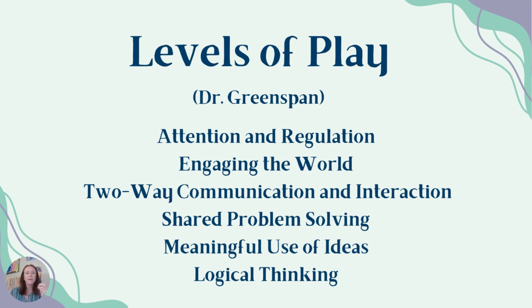So attention regulation. This is when your child is able to be calm and attend to things, not interacting with them yet, but just attend to things, look around, and really stay regulated. The next one is engaging in the world. So now your child is calm, regulated, paying attention to things, but now might pick up something and look at it, play with it, move it around, or watch it move if it's something outside and they're watching it move around. Really having more engagement in the world and responding. So if they see a bird fly by the window, they might smile because they liked that. Really starting to show facial expression and maybe a little bit about preference.